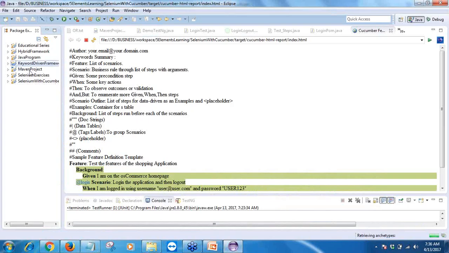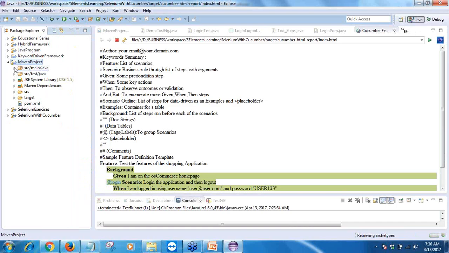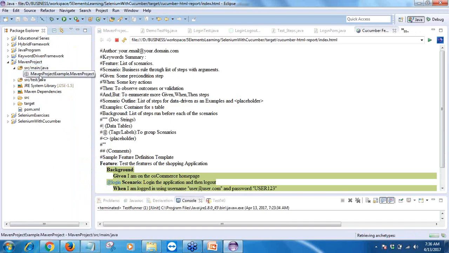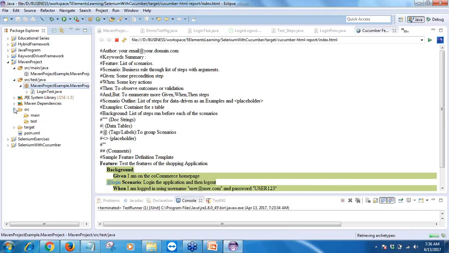So once the project is created, this would be the structure which will be formed. You will have an src/main/java which will contain the group ID followed by the project ID, src/test, again it will contain a package. Then you will also have the pom.xml.